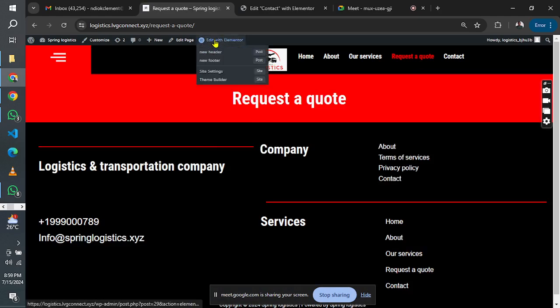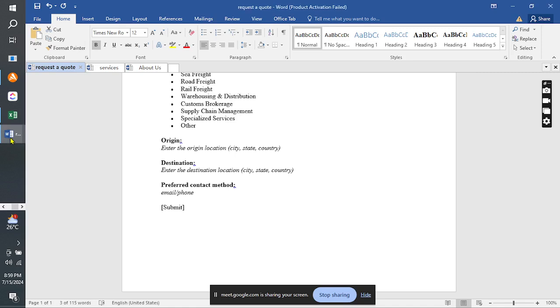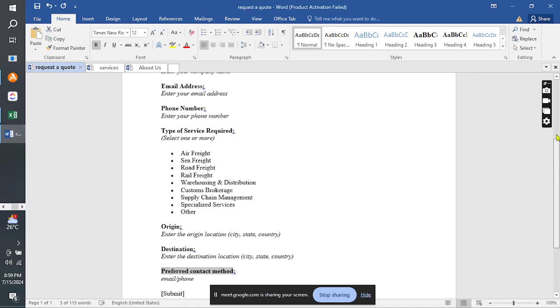So we use this Elementor. I think there's a text here I generated.